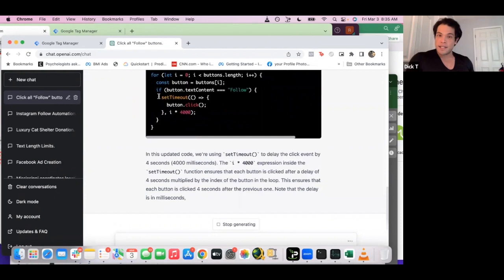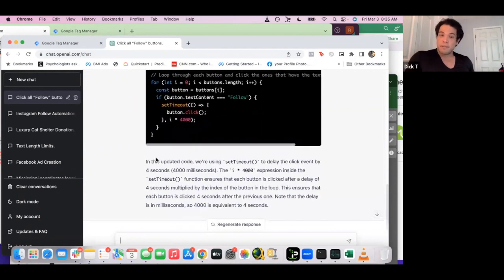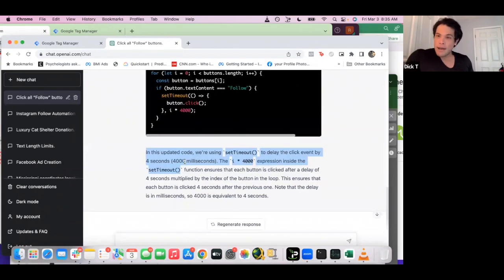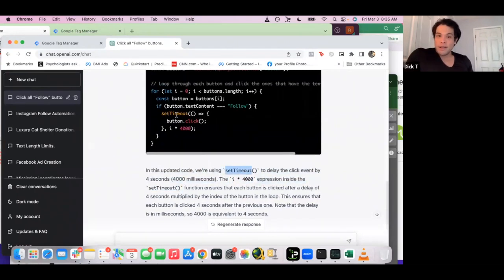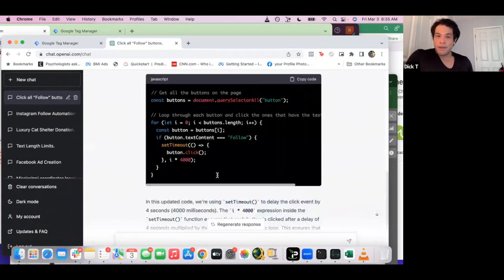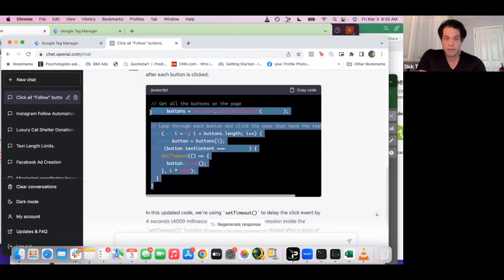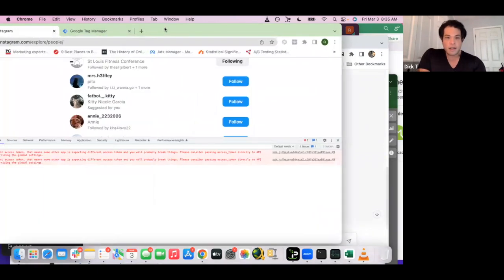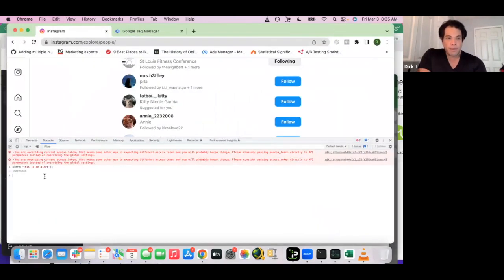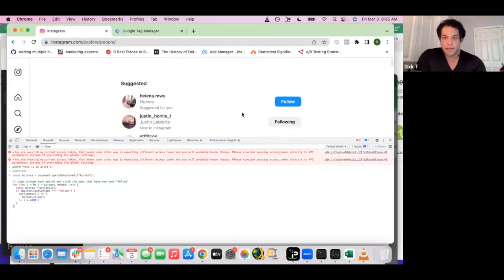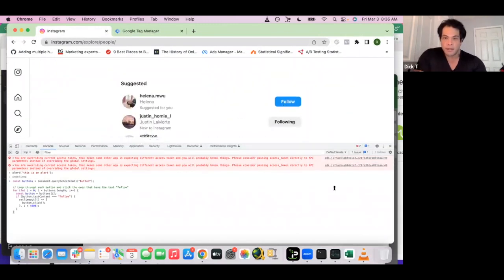ChatGPT writes and updates the script, and it lets you know exactly how we're including that 4-second delay. It's using the set timeout that it included over here. So what I can do is just go in, copy this, go into Instagram, and paste this over here. And take a look at what happens to all of these buttons.